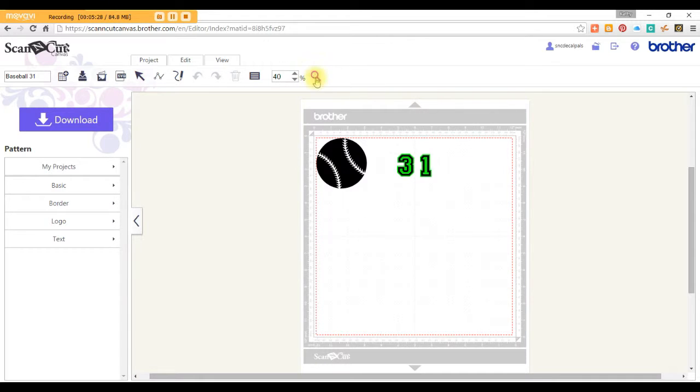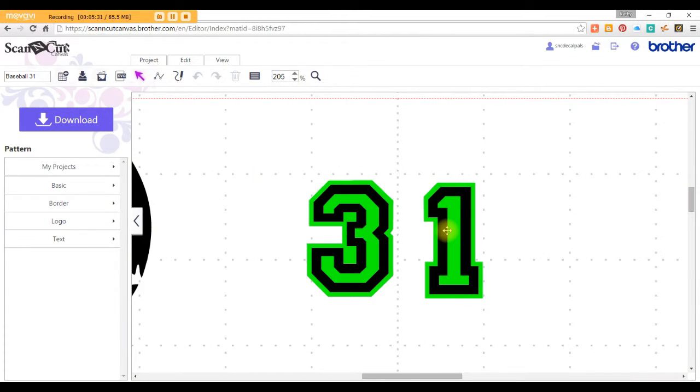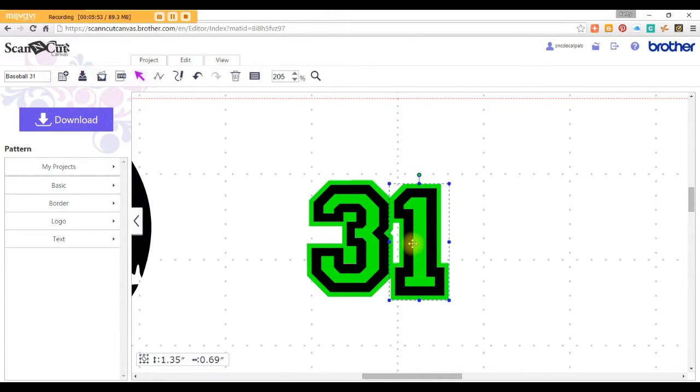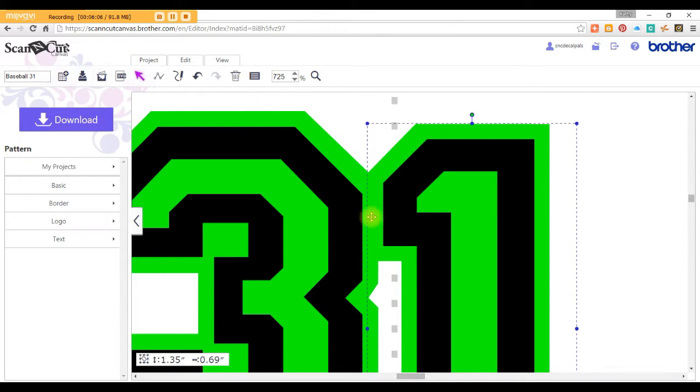So now we're going to work to put these numbers exactly where we want them. And keep in mind when you're looking at this that the green is going to go away. So in thinking about your spacing, you don't want to look at the edges of the green, because if you were to do that and then we go through the rest of the process, these numbers are going to look a little too far apart. So what you're going to want to think about are the black images. And usually if you just kind of overlap the width of the cut template, it'll be about right. So you can see that this is right almost to the black there.